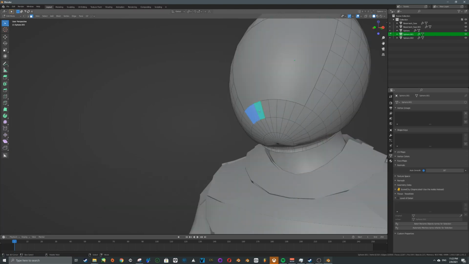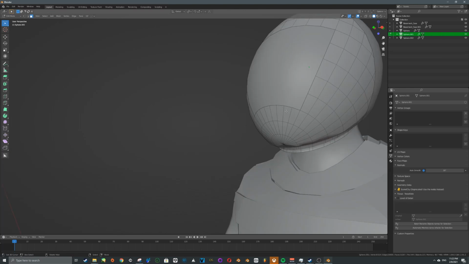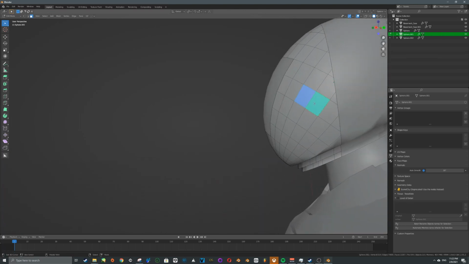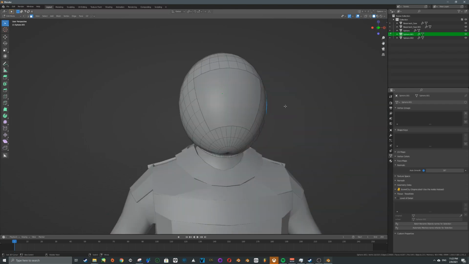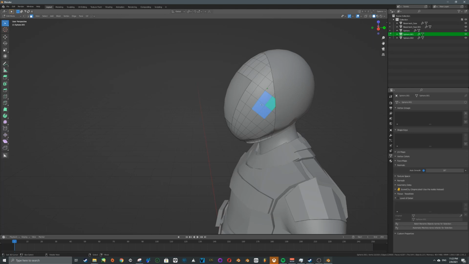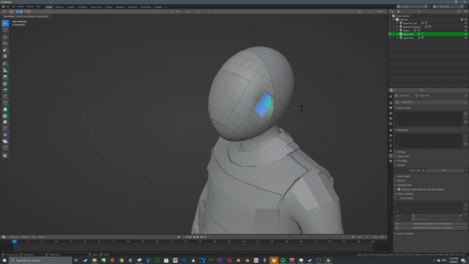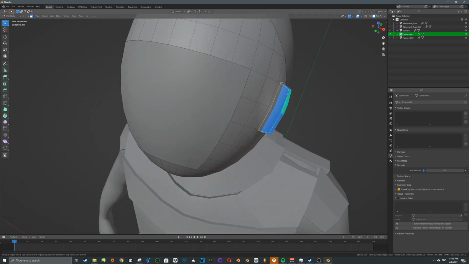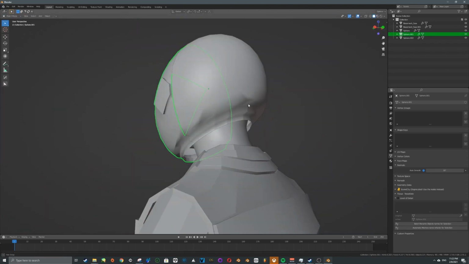Maybe this would be an ear. So his ear would be here. So let's say maybe there's a component here that is the ear, houses the earpiece. So we can do that. Extrude along normals. Do it like that. That looks really gross. Can we clean that up a bit? All right.